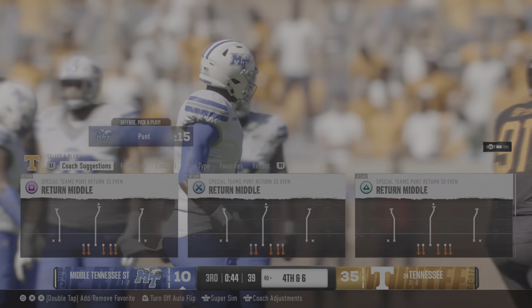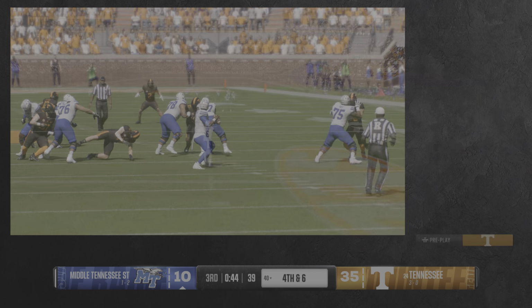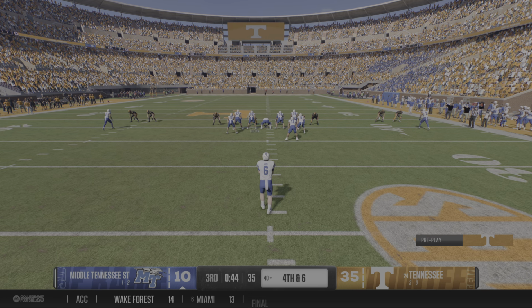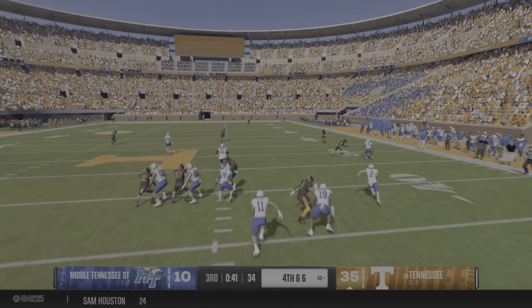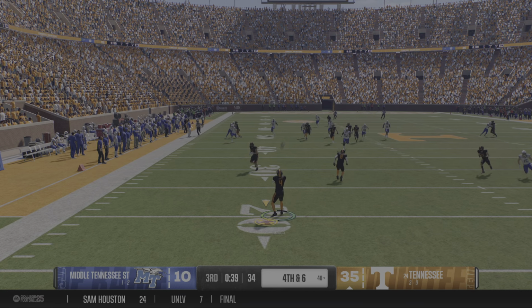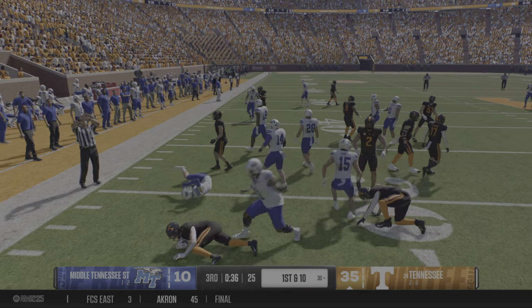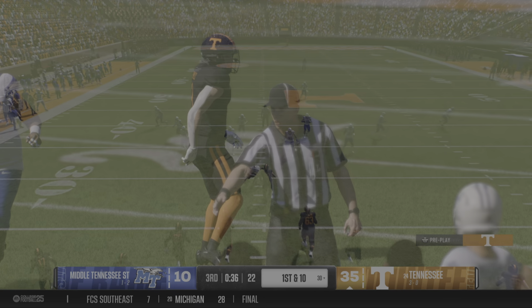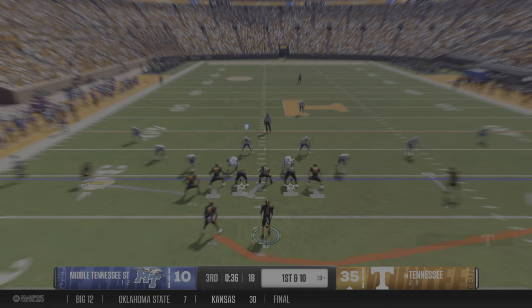Can't make the connection on third down thanks to that tough, hard-nosed pass defense, and now it's 4th down. They bring the punter onto the field now. And these guys have been busy. 6th punt of the day. He'll field the punt and try to make something happen. They're able to put a stop to that return right at the 30-yard line. The Volunteer offense is back, and they hope it's touchdown time in Tennessee.